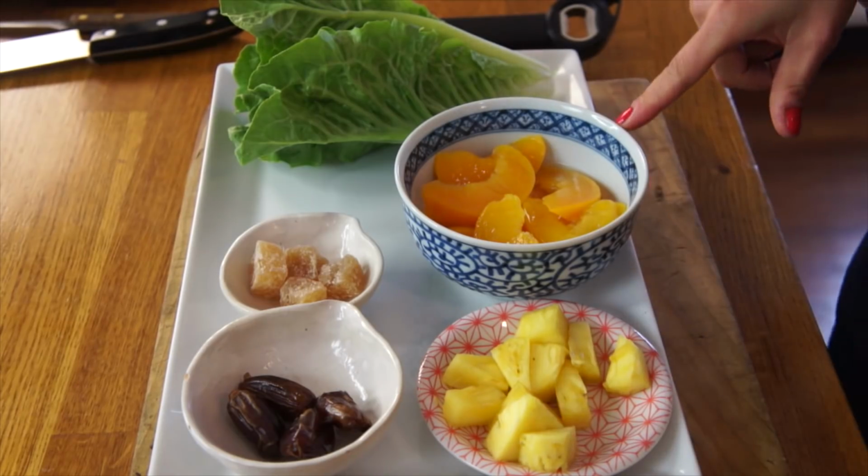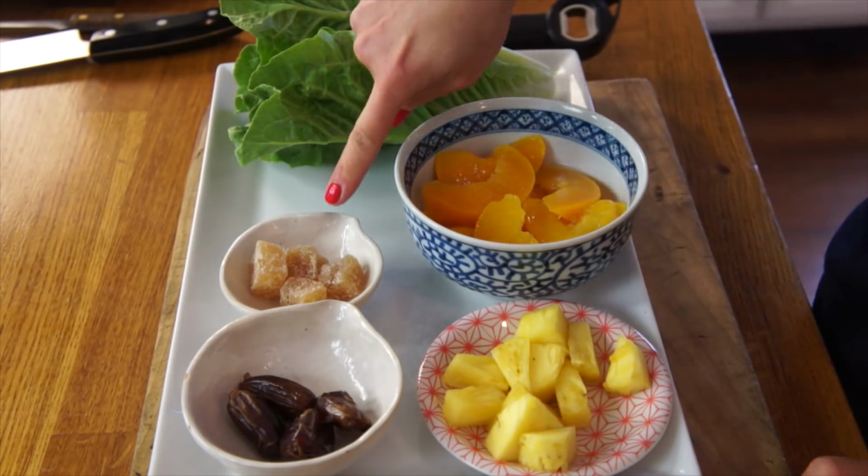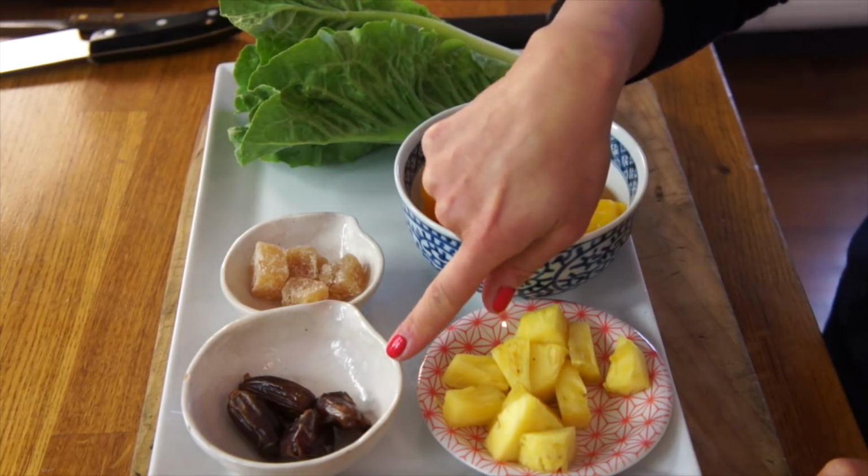So this recipe hails from Florida and it was created in the 1940s at a hotel called the Cedar Island Hotel. So this salad includes lettuce, which isn't at all surprising, but it contains hearts of palm, canned peaches, pineapple, candied ginger, dates, and then it's topped with ice cream, peanut butter ice cream that has been tinted green and has been mixed with a little bit of mayonnaise. Are you with me? All right, let's go ahead and make this thing.